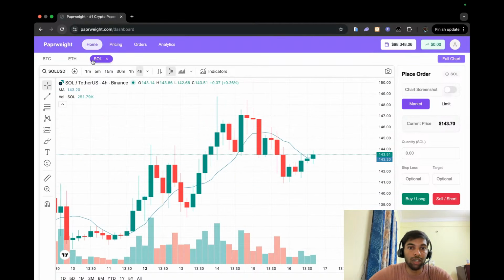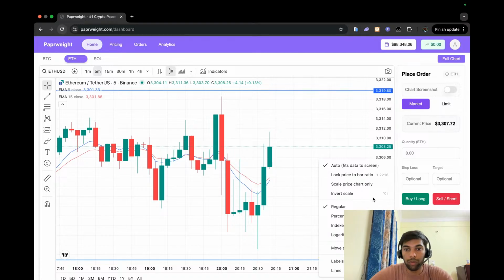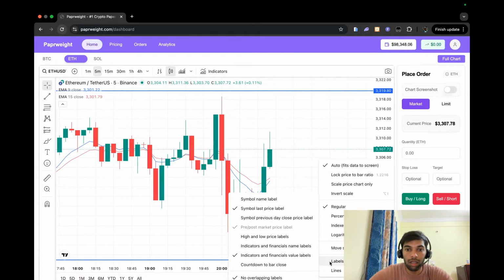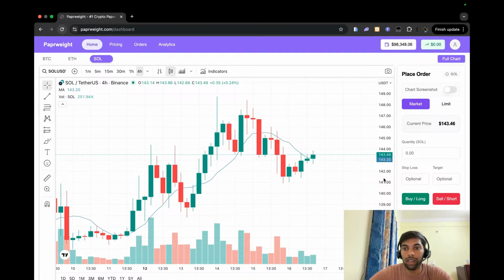And let's jump to Solana. What is happening at Solana? At the 4 hour interval, let's remove this Ethereum. One more thing that I have to do is count out to close the bar, and let's do the same thing here as well.